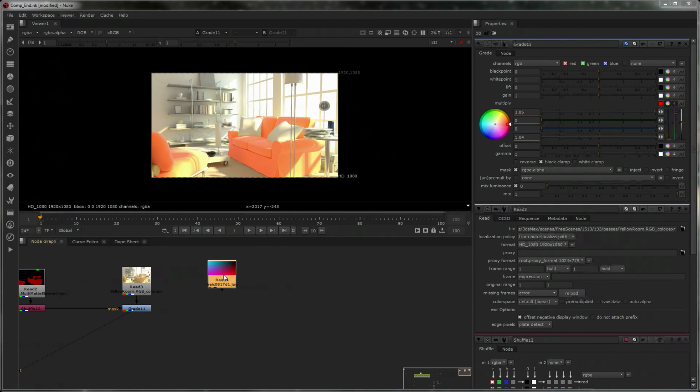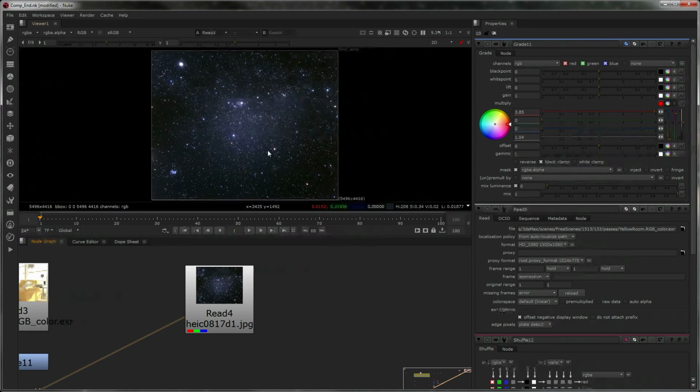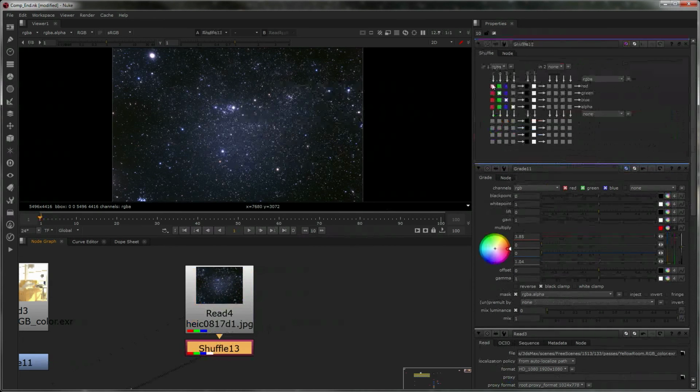We'll try this one first of all, just a random Starfield one that's in my pictures folder on the other screen. So we've got this huge Starfield. Now again, as the shuffle was the last thing we highlighted, we brought it up, but when you press Tab, it opens that little box there, right? I don't have to do anything other than hit Enter. So now I've got this viewed.